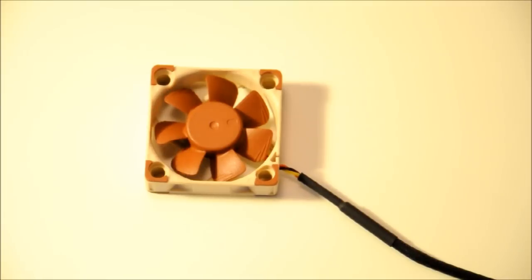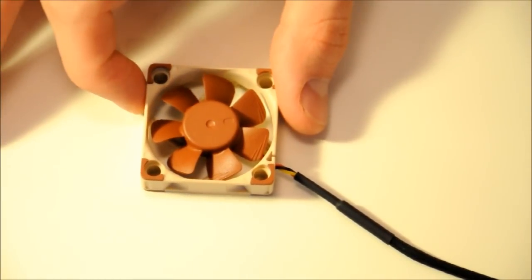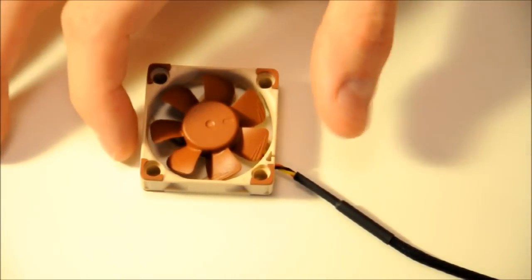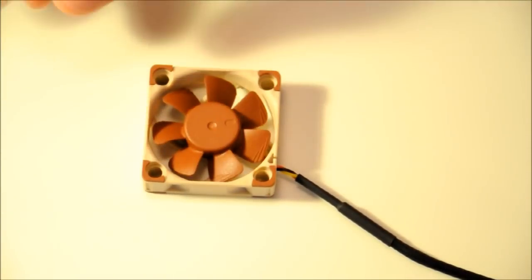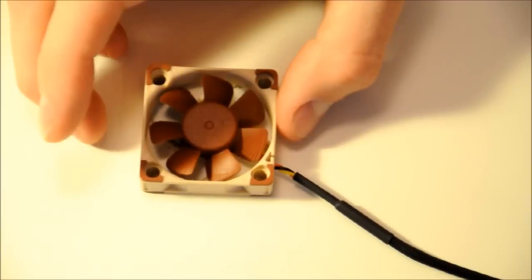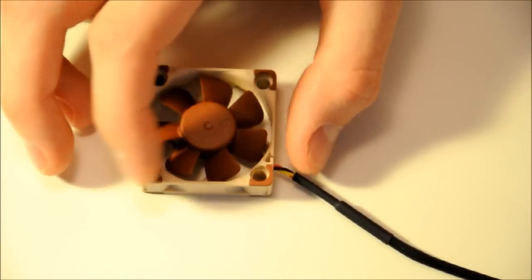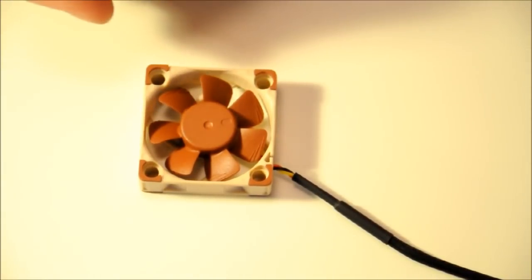It is basically a kitted out 40mm fan. If you want to go into detail on all the particular features, check out the written review. For a fan like this, they normally spin around 3,500 to 4,500 RPM to get any sort of airflow. To have anti-vibration pads is almost a must, in my opinion, to reduce noise, because a fan spinning this fast will have a lot of vibrations even with its small size. I almost feel like it's more needed on a smaller fan than it is on the bigger fans.